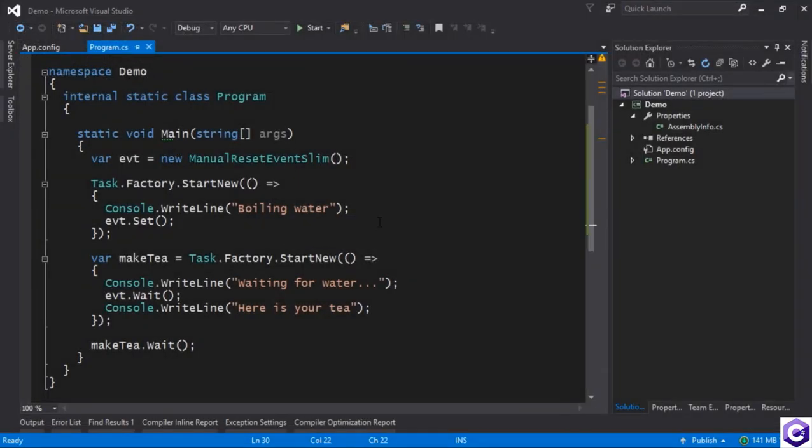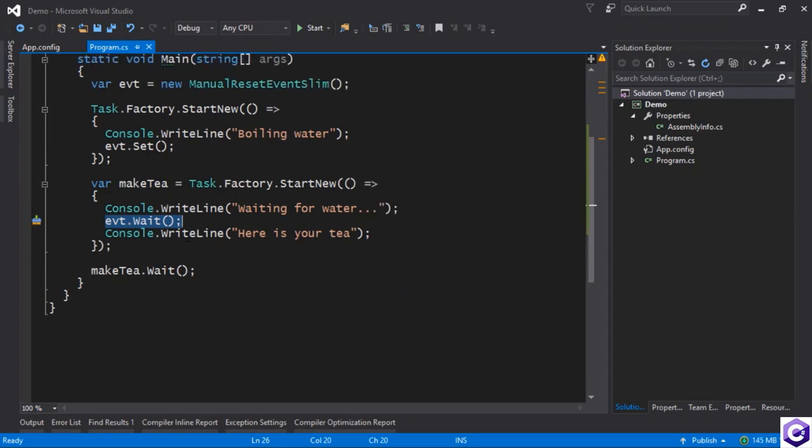So essentially, if in the previous examples you can think of some counter reaching a particular value, here it's like a 0 or a 1, so this would essentially set it to a 1, and this would wait until it's a 1, and when it is a 1, it will unblock and let you execute whatever's down below. Now there is also, as I mentioned, an auto reset event. So what is the difference between the two?